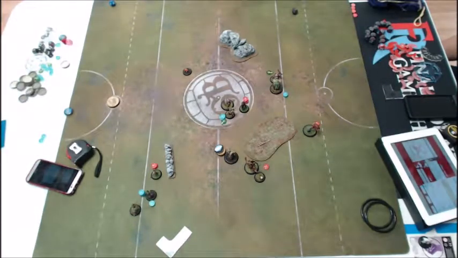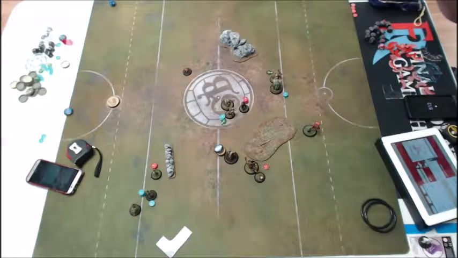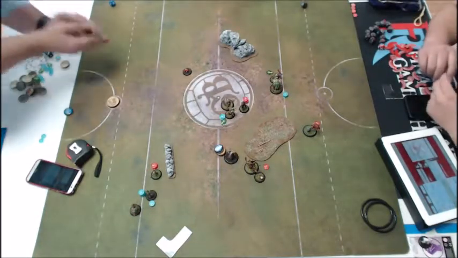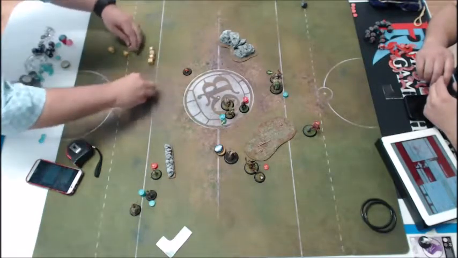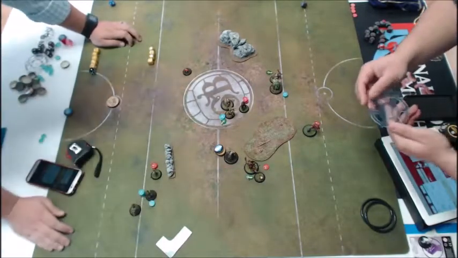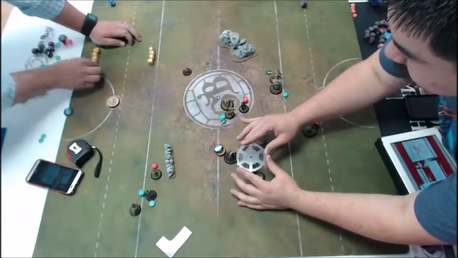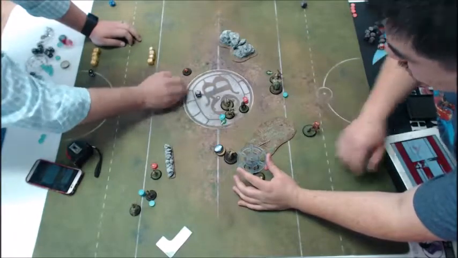Alright, so we're going to chuck this dice in there. Let's see here. Looks like rolling all these dice, we're going to get a concussion roll. So basically he loses his influence. Or no, let's see here. Nope, knocked him down first before the concussion. Spoiler alert.